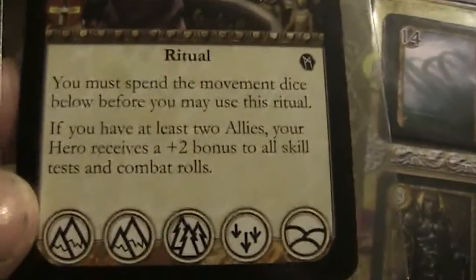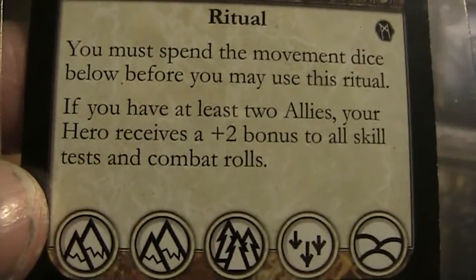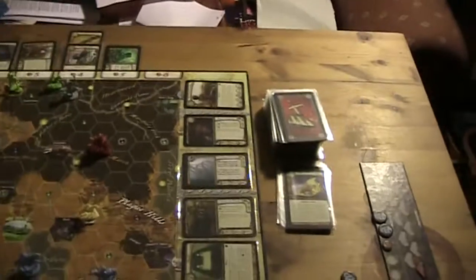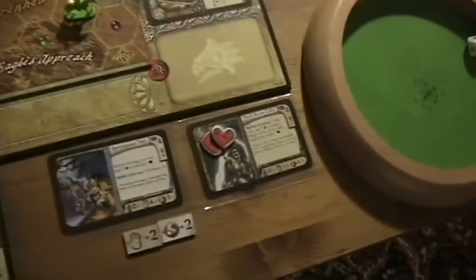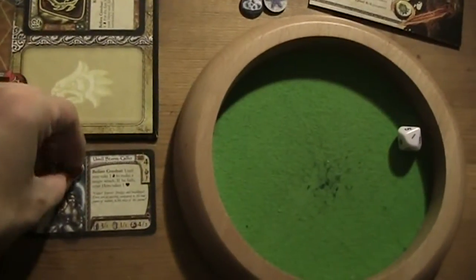You must spend the movement dice below before you may use this ritual. If you have at least 2 allies, your hero receives a +2 bonus to all skill tests and combat rolls. Oh, that's pretty cool. Especially the combat rolls. So we could think about entering this stronghold, trying to steal this knowledge of the ritual, and I'm not sure. But first of all, I think I'm going to heal Humil Stormcaller. I think that's important.